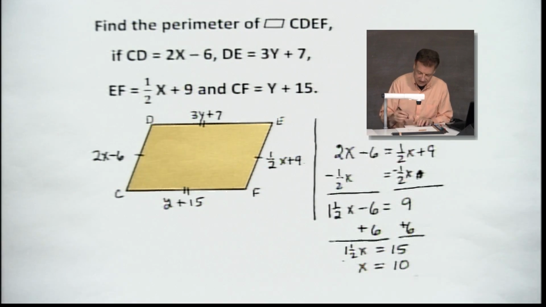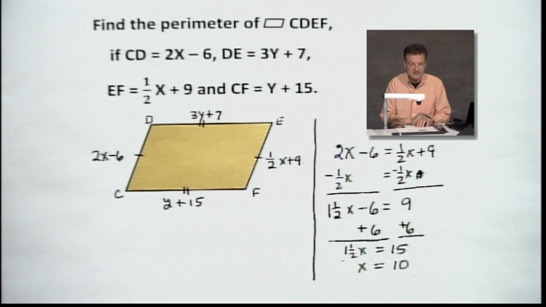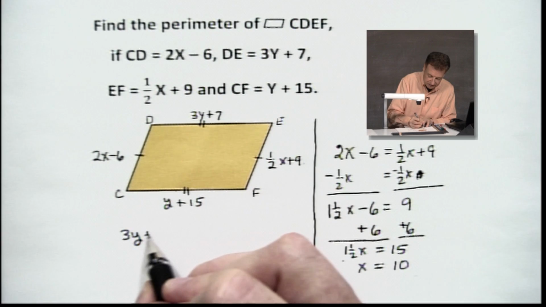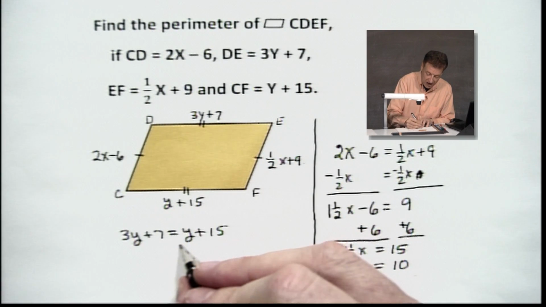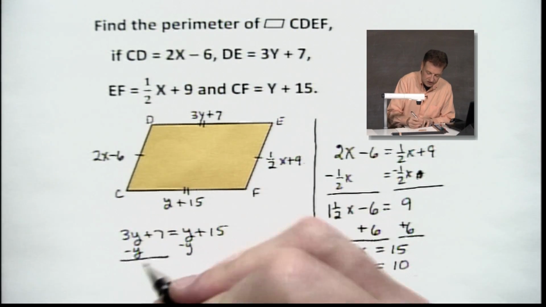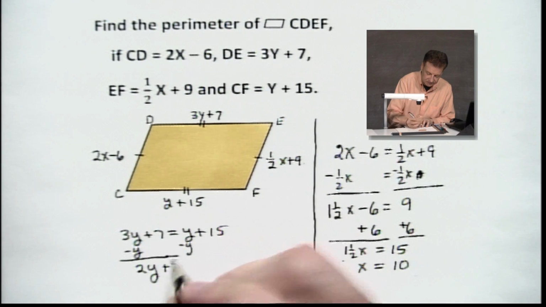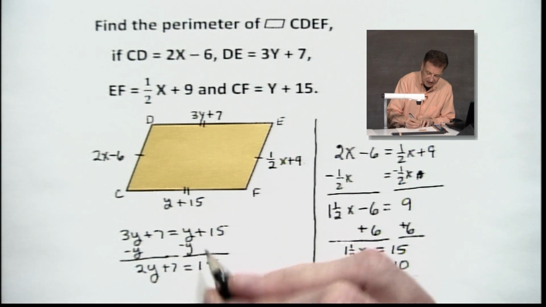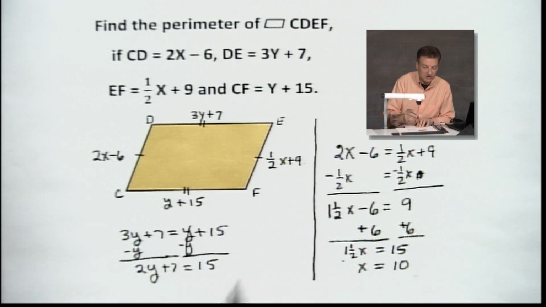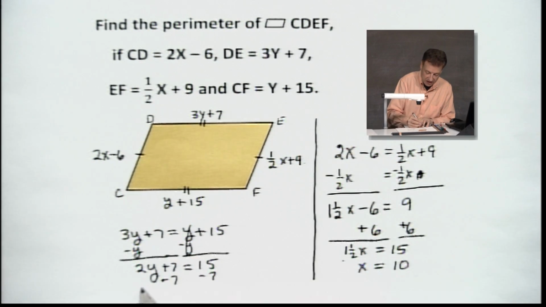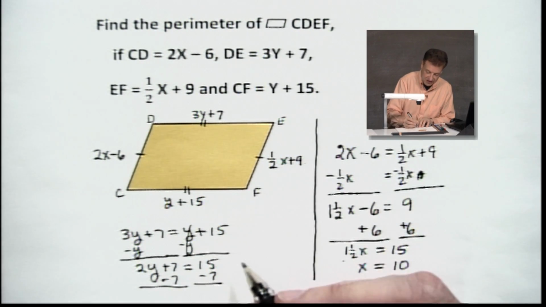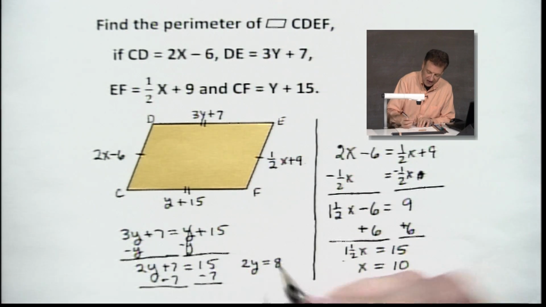Now, let's come back over here and figure out what the y value is. Whew, we got a lot still to do. I may have to drop my picture out again in just a second. Let's go with 3y plus 7 equals y plus 15. Again, we're going to subtract y from both sides. It's going to leave us with 2y plus 7 equaling that 15. Remember, the y's go away. And we now have to subtract 7. Let's see where we go. We're going to end up with 2y equaling 8. And that y gives us 4.